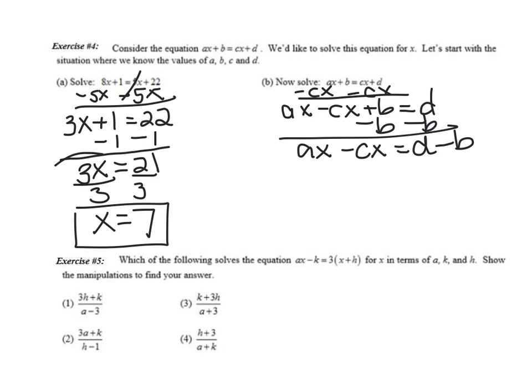Over here, we only had one term with an x in it, so it was easy to just divide by 3 and get our answer. But here, you can't really divide by a and by c. So when you're solving a literal equation and you end up with x appearing in two terms instead of just one, like it did here or like it did on our previous examples, you're going to do something I call undistributing. And that undistributing will get that x all by itself.